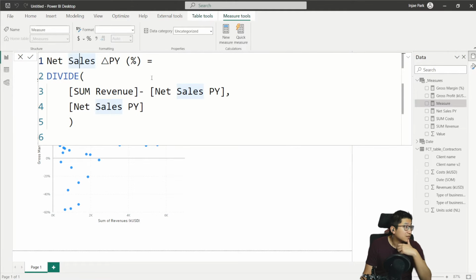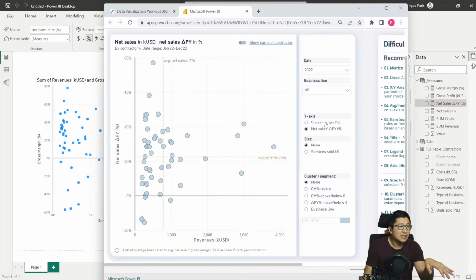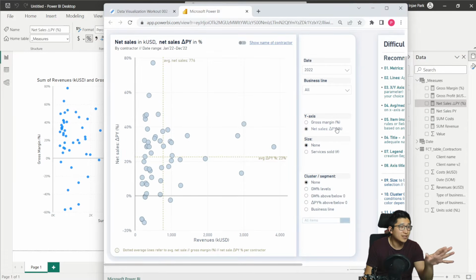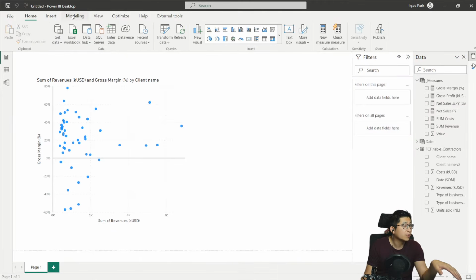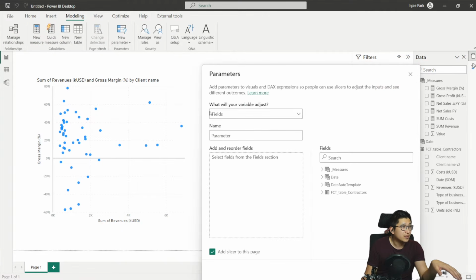So this is basically a percent, so I need to format it into a percentage, and then we're almost ready to go. The expected behavior is that I will have a slicer that will be able to change the y-axis based on my selection. So what I'm going to do is go to modeling, new parameter, fields, and I'm going to name this parameter y-axis.